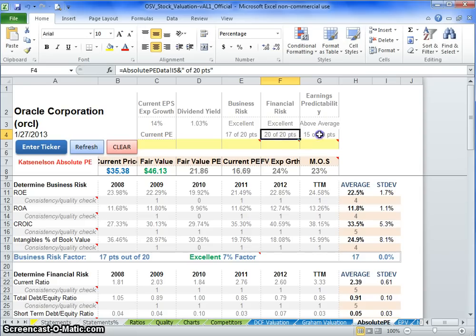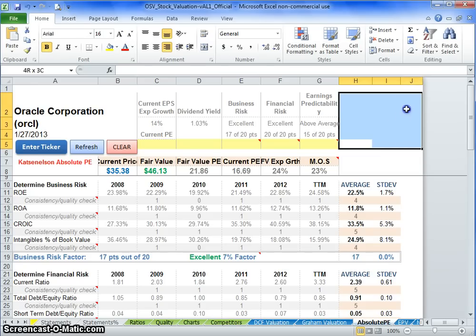And also, given my lack of knowledge about their business as a whole, not being an expert in IT and enterprise solution software and all those other technical terms out there, I think I'm going to need a little bit higher rate of return in this business because I'm not an expert. It's outside of my sphere of competence a little bit more than a retailer is, which is much easier to understand.